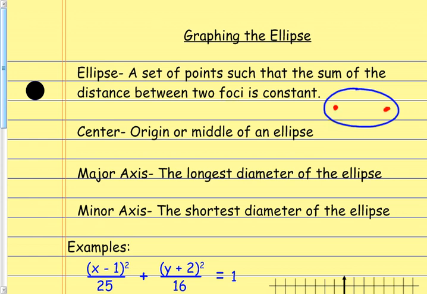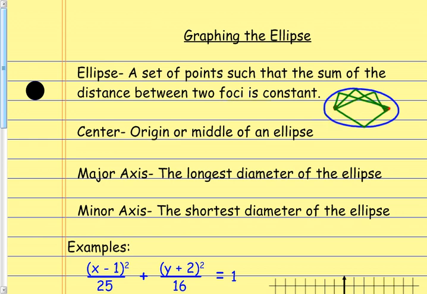When it says the sum to those remains constant, it means when I measure from here to the ellipse and then to the other focus, if I add up the lengths of those two lines, it's going to be equal to the same thing done to any other point on the ellipse. If I add these two lines together, it would equal the first two lines.